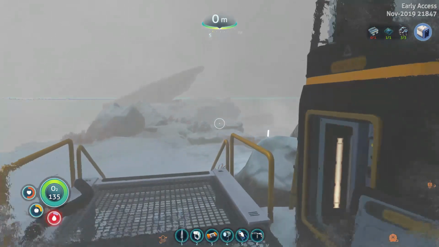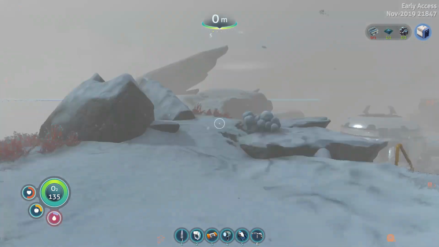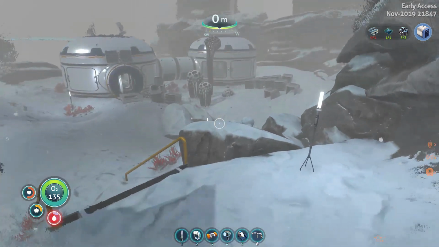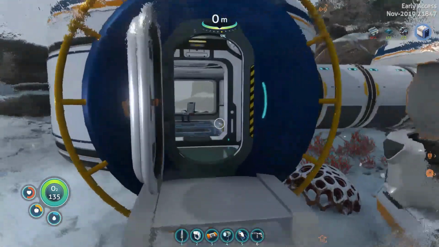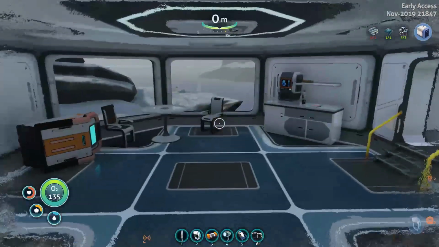Pardon me. So we are looking for spaceship wreckage on the eastern shelf. We can do that. But before we do that, let's get some scans from in here and drink some.